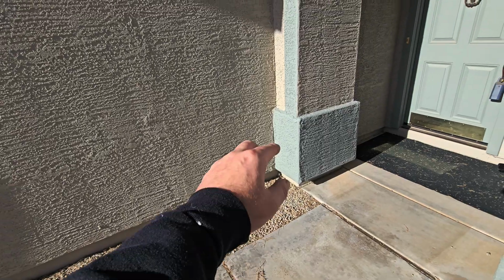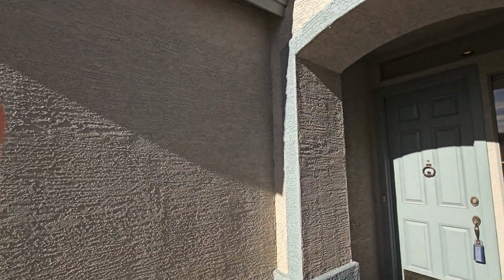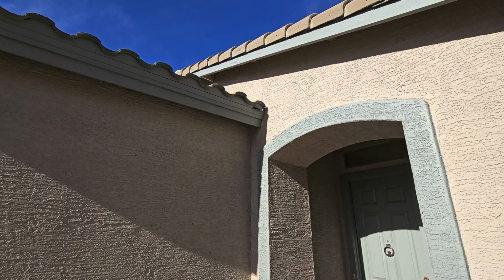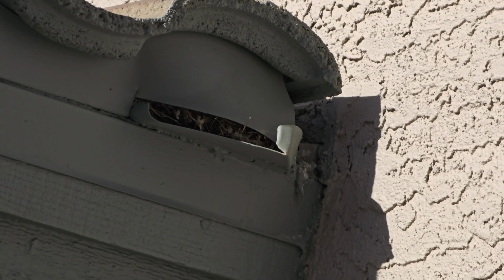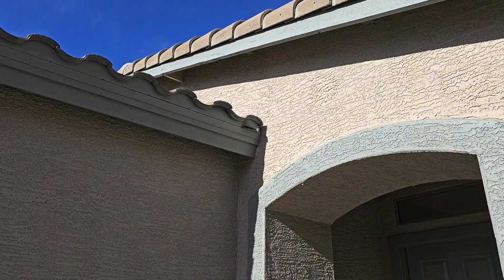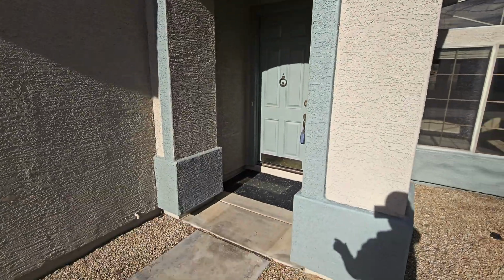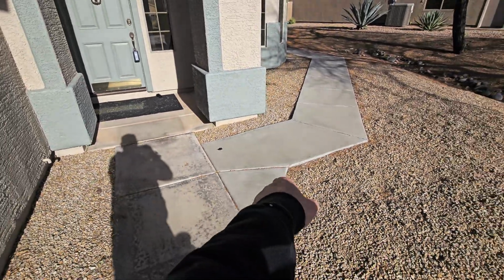This is where your water heater TPR valve discharges to. It does have a pan inside, but the pan only discharges to the garage floor. So this is another kick-out flashing up there that's plugged full of debris from that tree on the side of the house. It's not close to the tree, but it's the only tree around that would be filling that full of gunk.